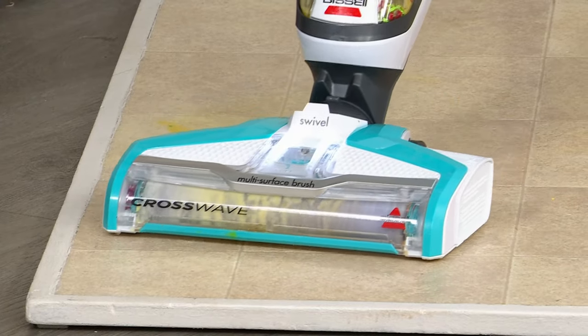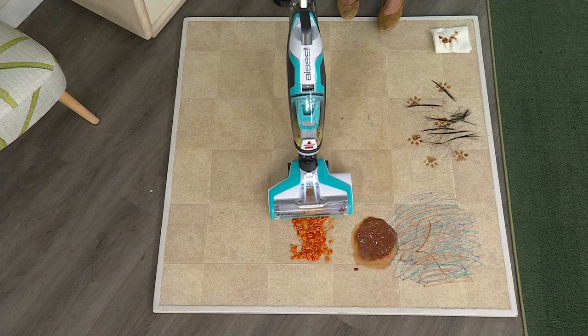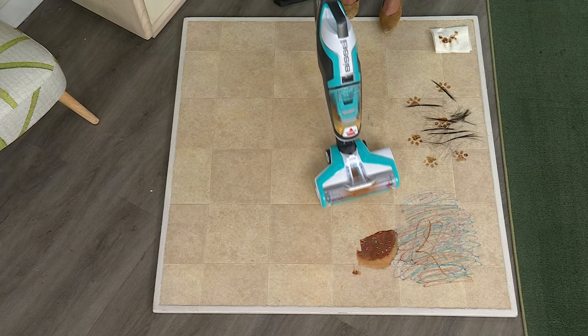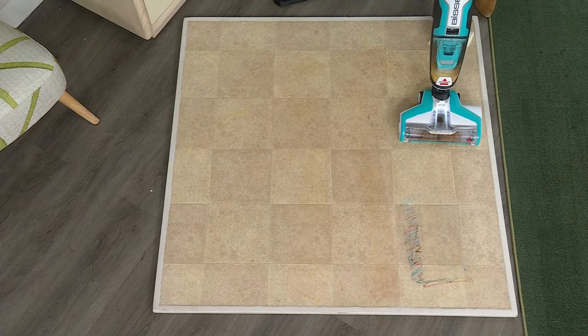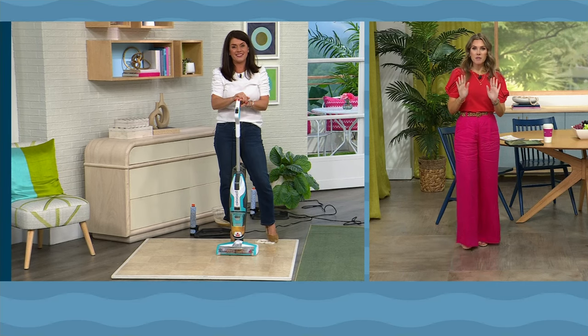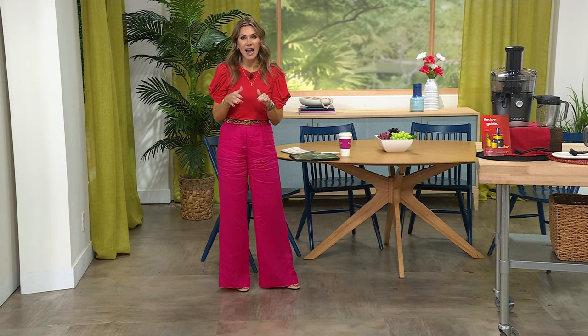This floor you could eat off of — look at the suction, and it's only 11 pounds. Icky spaghettios, sticky soup, ice cream, whipped cream, cake batter — you name it. Every time you take out this CrossWave it's going to smell amazing. For pet owners especially, this is the way to make spring cleaning fast and easy. It's the lowest price I could find, an HSN exclusive offer, and the only and final CrossWave Today's Special we're doing all year.